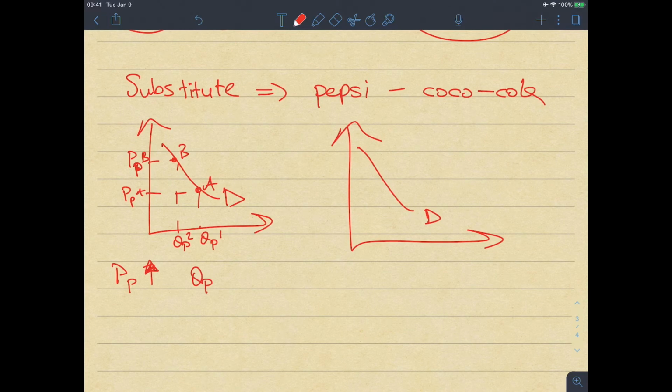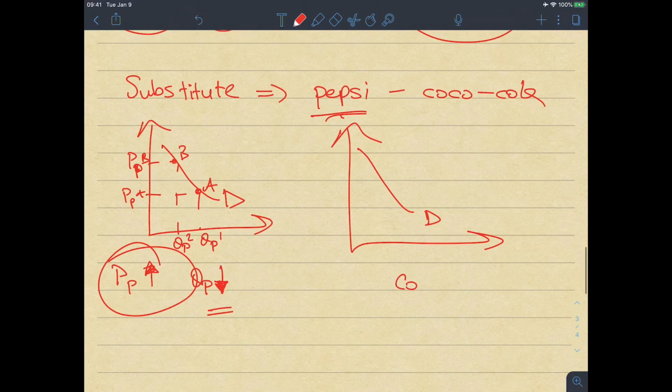So the quantity demanded of Pepsi is decreasing, but you want to drink that caffeinated beverage. You cannot drink Pepsi anymore because the price of Pepsi is really high. So you can go to another market. You can substitute Pepsi with another good, which you might think is just the same. So you can go to the Coca-Cola market and say, hey, I cannot buy a lot from the Pepsi market, so let me buy from the Coca-Cola market.